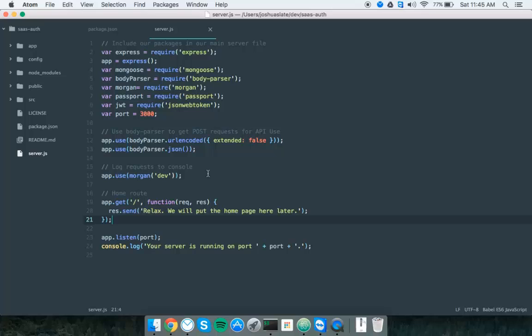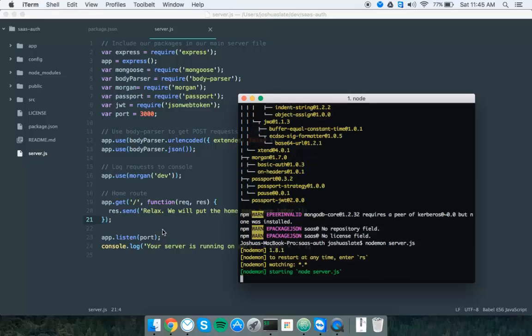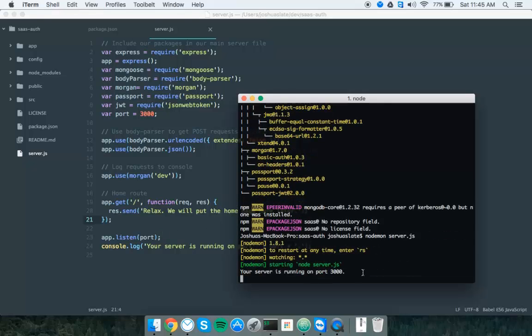Now something I want to go over here quickly is if we start the server like we did in the first tutorial with just npm start, you're going to have to kill the server and restart it every time you make a change. In order to get past that, we're going to use something called nodemon, which will watch for changes and automatically refresh the server. If you don't have that yet, you're going to run npm install -g nodemon for global. I already have it, so I'm not going to run that, but once that's installed, instead of using npm start, you're just going to do nodemon server.js. As you can see, it's watching. Your server is running on 3000.